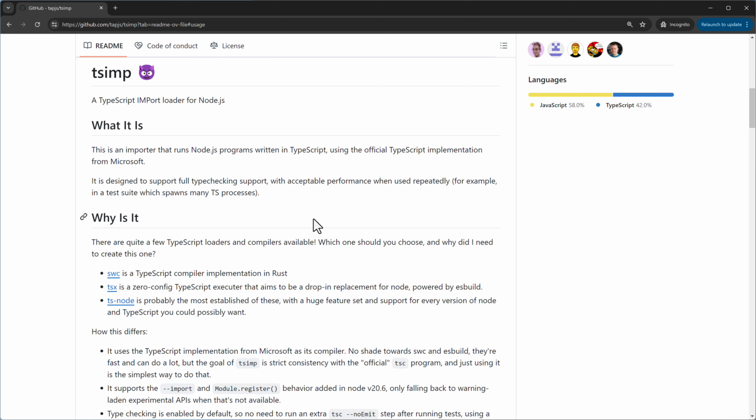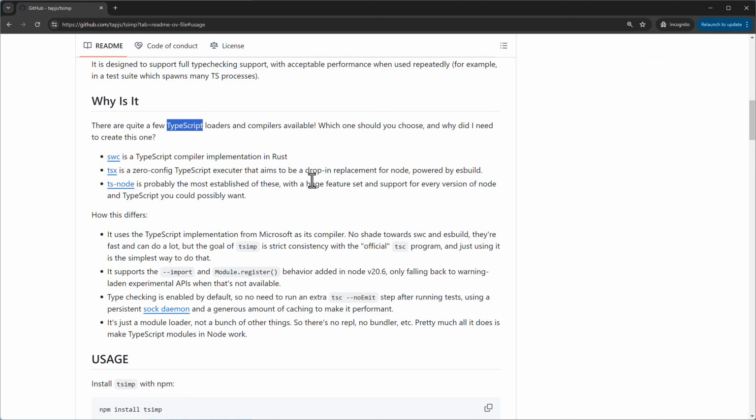Yeah, it also says that there are already quite a few TypeScript loaders. It mentions TSX that we just tested. It also says that ts-node is probably the most established one. Yeah, we've seen it is working quite well in Node 18, but with Node 20 things with ESM become a bit difficult to configure. And it also mentions SWC, so there is another TypeScript compiler implementation in Rust that could be used alternatively to run TypeScript code. Well, a lot to read, right? A lot of competition here in that market.